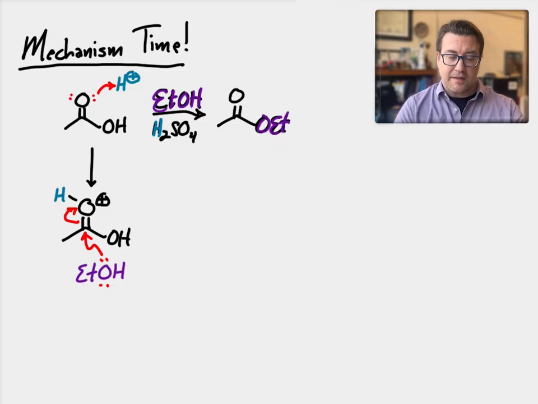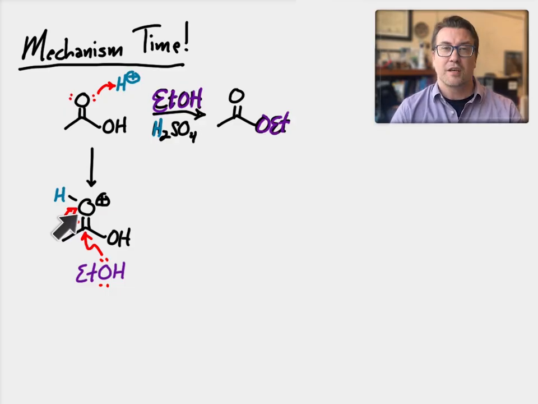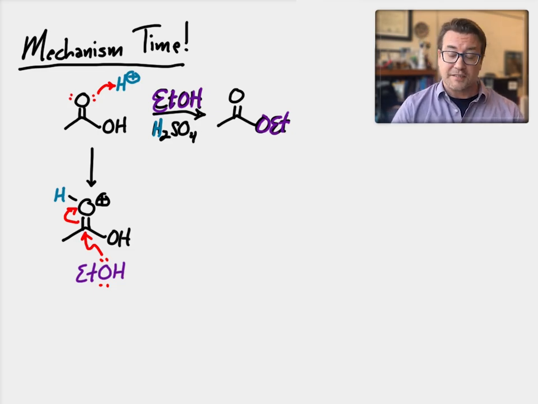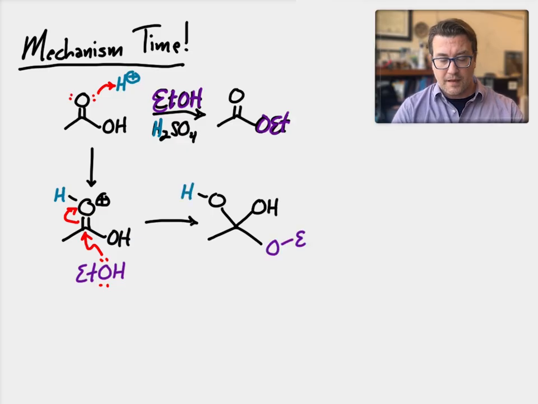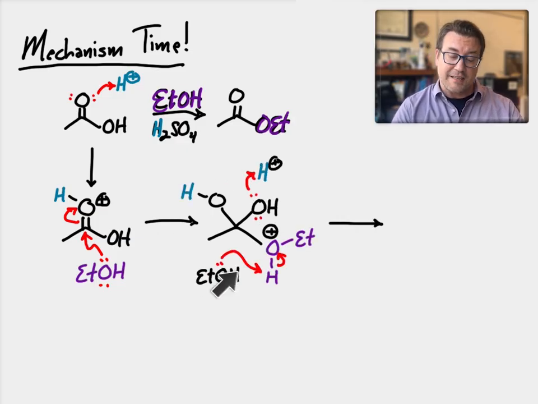Now we can use ethanol as our nucleophile and react with the electrophilic carbon, and those electrons from the pi bond go onto the oxygen atom. This is very similar to what you saw in the nucleophilic acyl substitution reaction before, the difference being that there are no negative charges involved, only positive charges, and that's because we're under acidic conditions. So keep positive charges under acidic conditions. Acids are positive. This gives us a tetrahedral intermediate, again very similar to the acyl substitution tetrahedral intermediate, except in the acyl substitution we had negative charges, here we have positive charges.